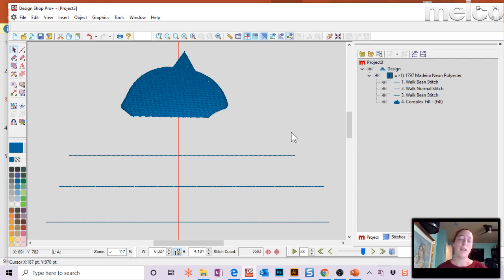All right. In general, let me just say, formats that save color data are going to be HUS, JEF, VIP, VP3, I think, saves color data, although it doesn't work on our machine, so who cares. So JEF, HUS, OFM, I know EMB files also save color data. So those are kind of the ones that, if you want a file to have the chance of saving the color, maybe try that from Bernina. Save it off as a JEF file or a HUS file and load that and see if the data that you want comes across. That might be what I would try because I know those formats save color data.